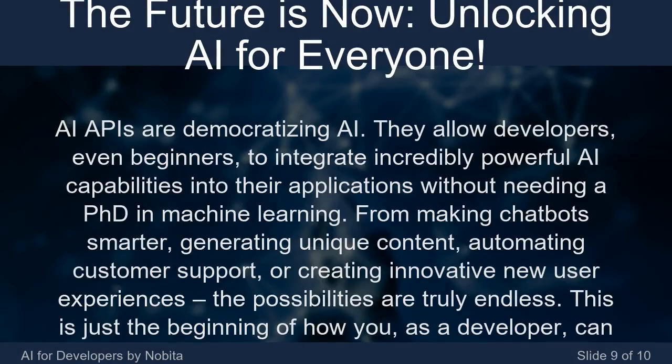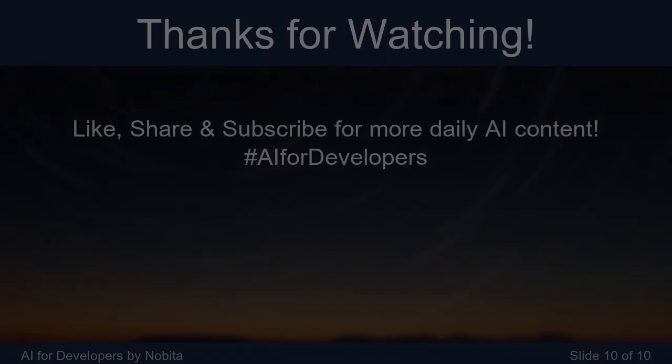APIs are democratizing AI. They allow developers, even beginners, to integrate incredibly powerful AI capabilities into their applications without needing a PhD in machine learning. From making chatbots smarter, generating unique content, automating customer support, or creating innovative new user experiences, the possibilities are truly endless. This is just the beginning of how you, as a developer, can harness the power of AI and build the future.